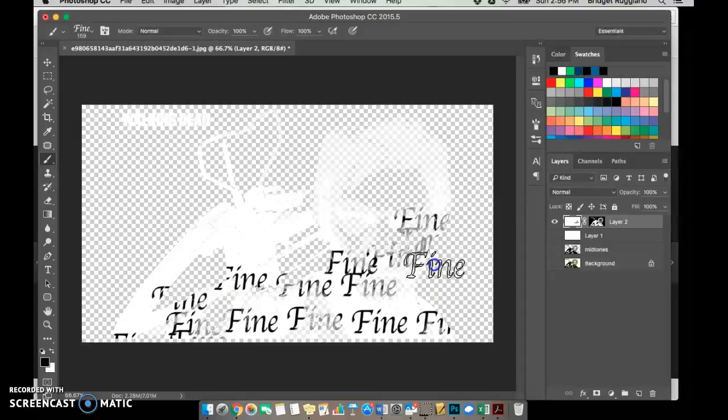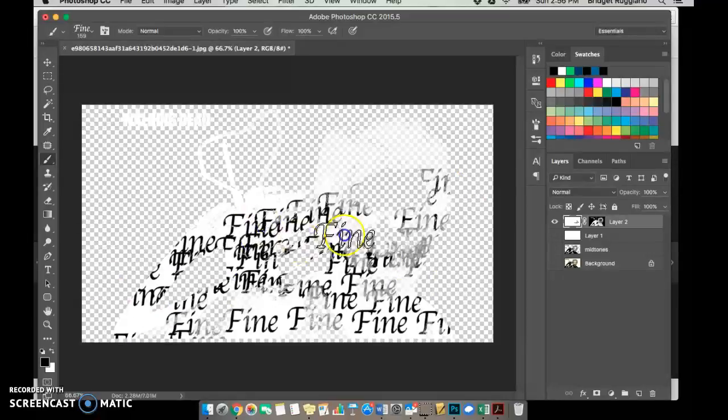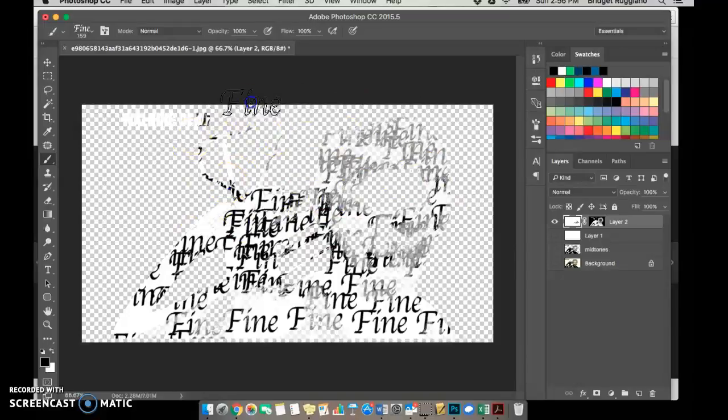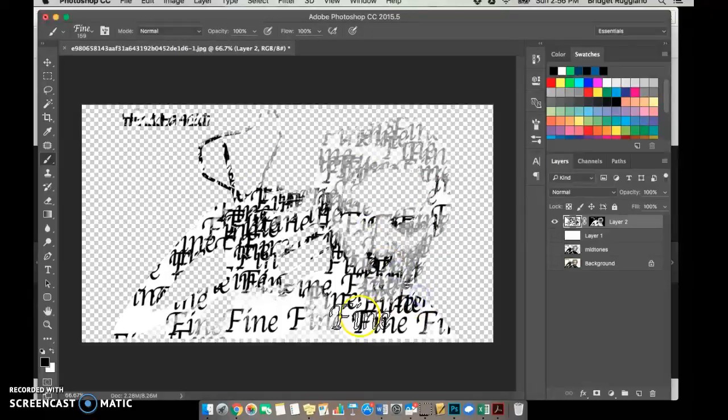You can go a lot at a time or a little at a time. You want to be able to read some of your words. You don't have to read all of your words. It would be silly if I tried to read the words over here, or maybe even near his eyes. Okay, you can see his face is starting to come up.